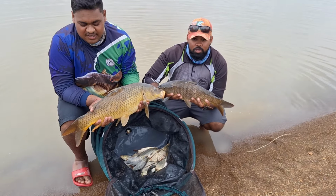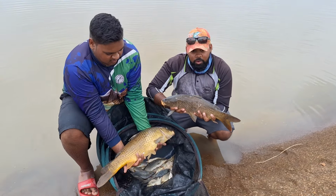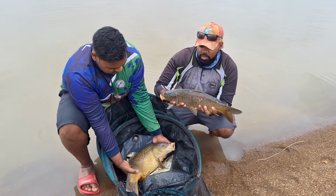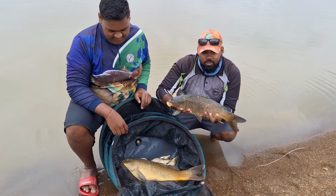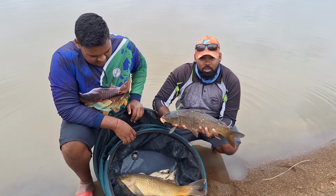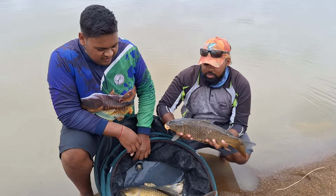Okay guys, so we've come to the end of our trip, and I must say, all around it was a very good trip. The bank angling, we did very well, came up with a lot of fish, reached a couple of good tempos, and landed some really nice slabs. But yeah, caught a lot of small ones as well, plenty of small ones. And the boat was a little slow, we didn't expect that day we didn't come out with anything. But the bank angling paid up for it.